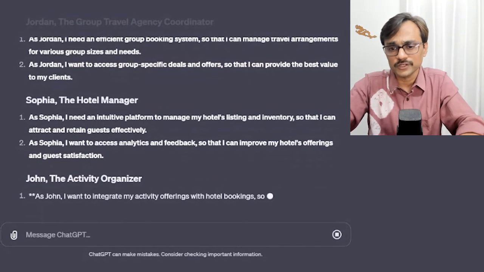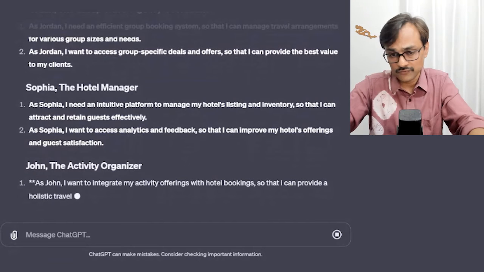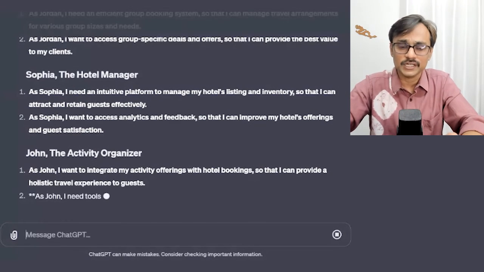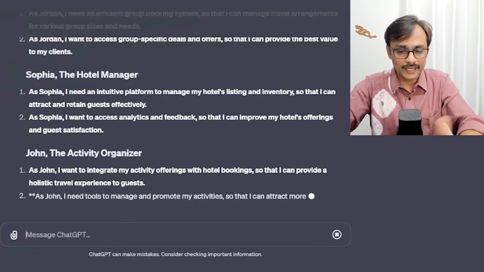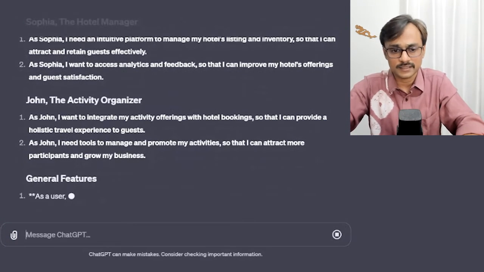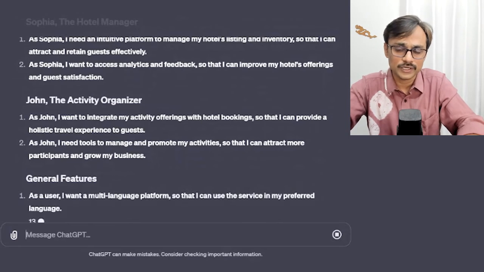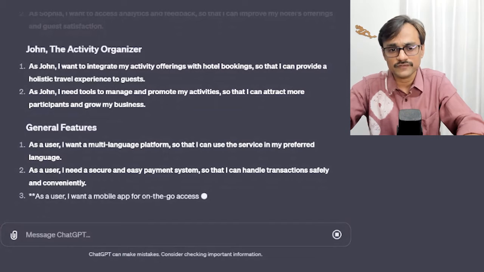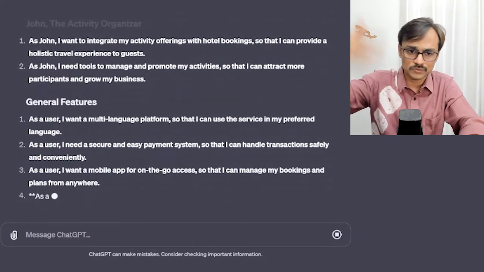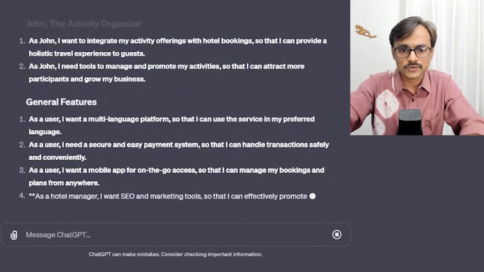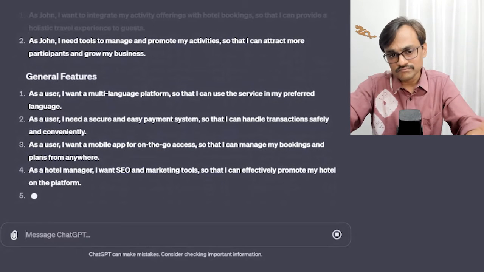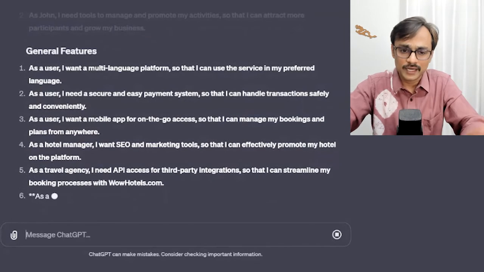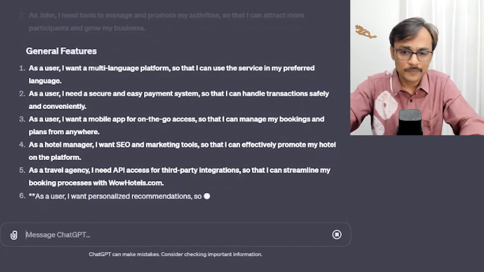Okay, but a hotel manager will do many things. Yeah, so I can focus on the hotel manager because first they need to update the hotel, manage the hotel inventory, a lot of things. So I can probably hint that this is not something which I am really looking for. But in some iterations, I can get more details. Generic features, which seem to match most of these personas, are also coming here. So that way you may get 20, 30, 40, 50 user stories, and then you can play and optimize it.